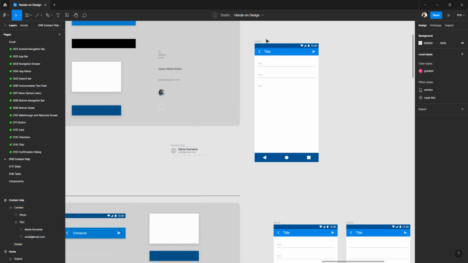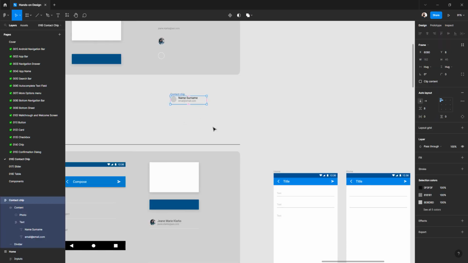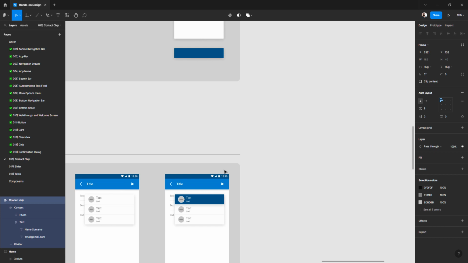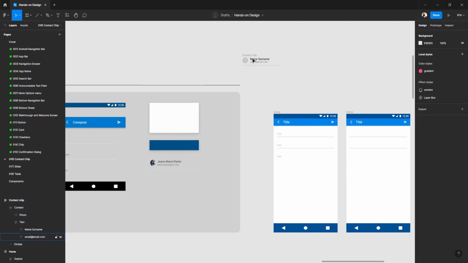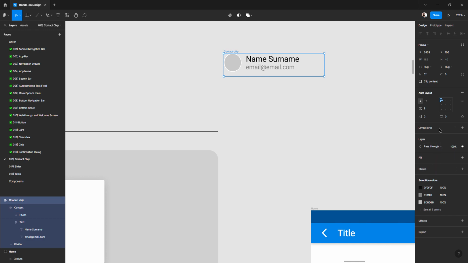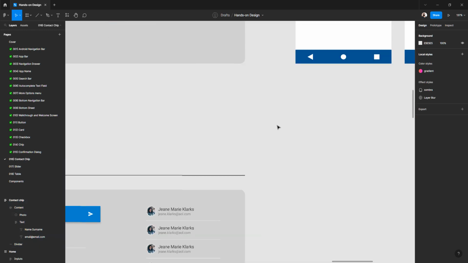So we got this one here, contact chip. Yep, we got this contact chip, but I still need to have a background to my contact chips. In auto layout, they can have fill. See here, it's like a group. We select here and we have this fill. We can open and select white. It went white as well. I have this padding inside of my auto layout too, so I can have here like 8 and 8 here too, you know. And now I can have something more well done.